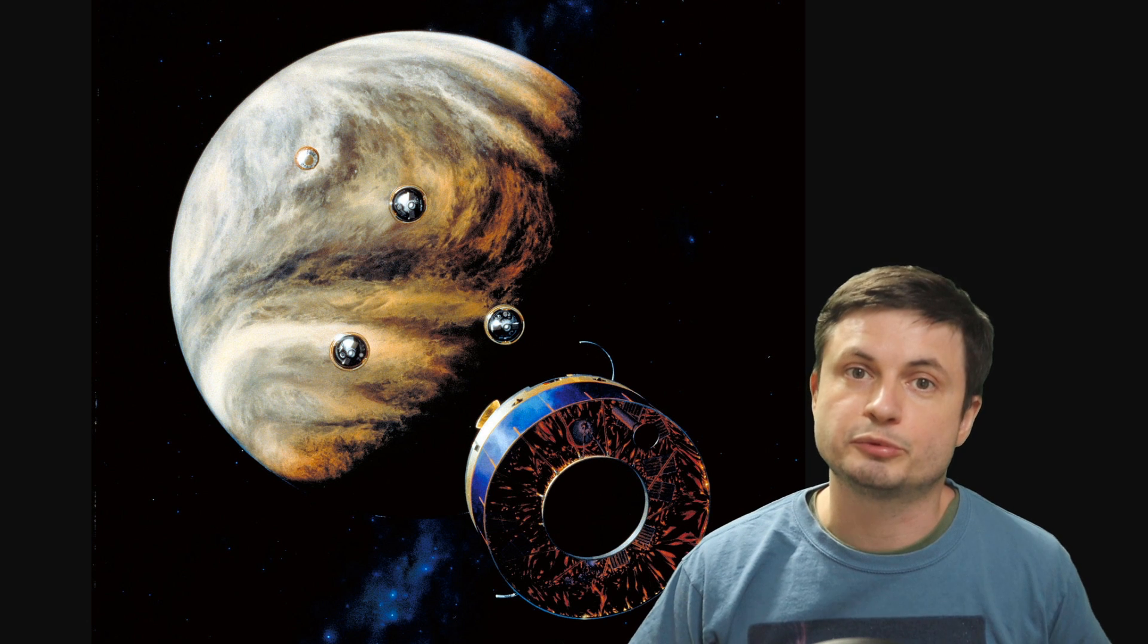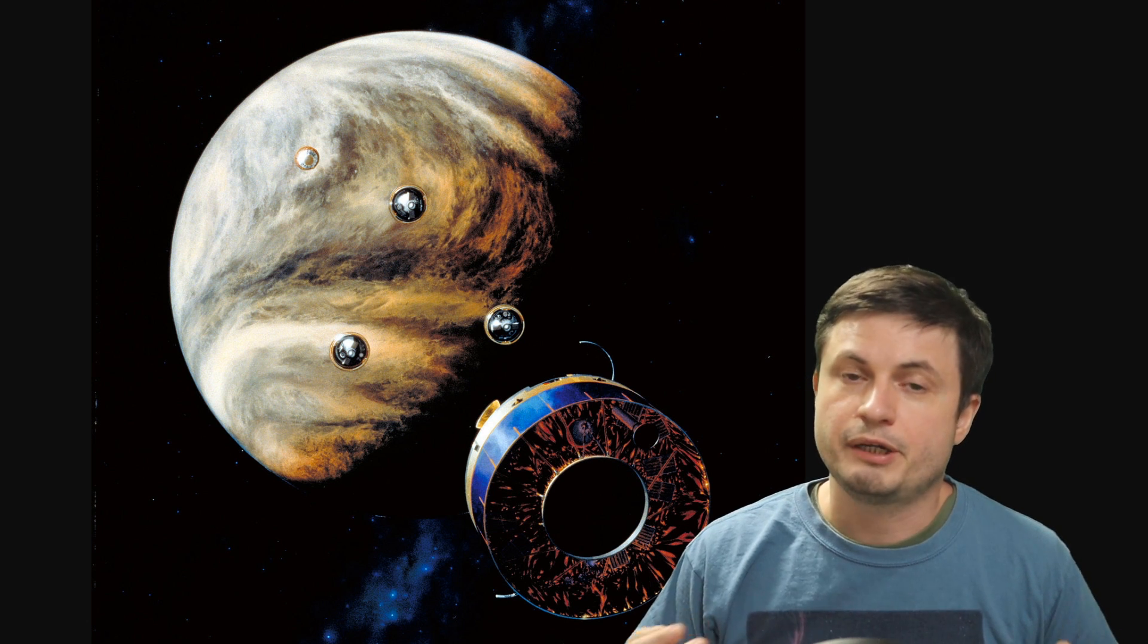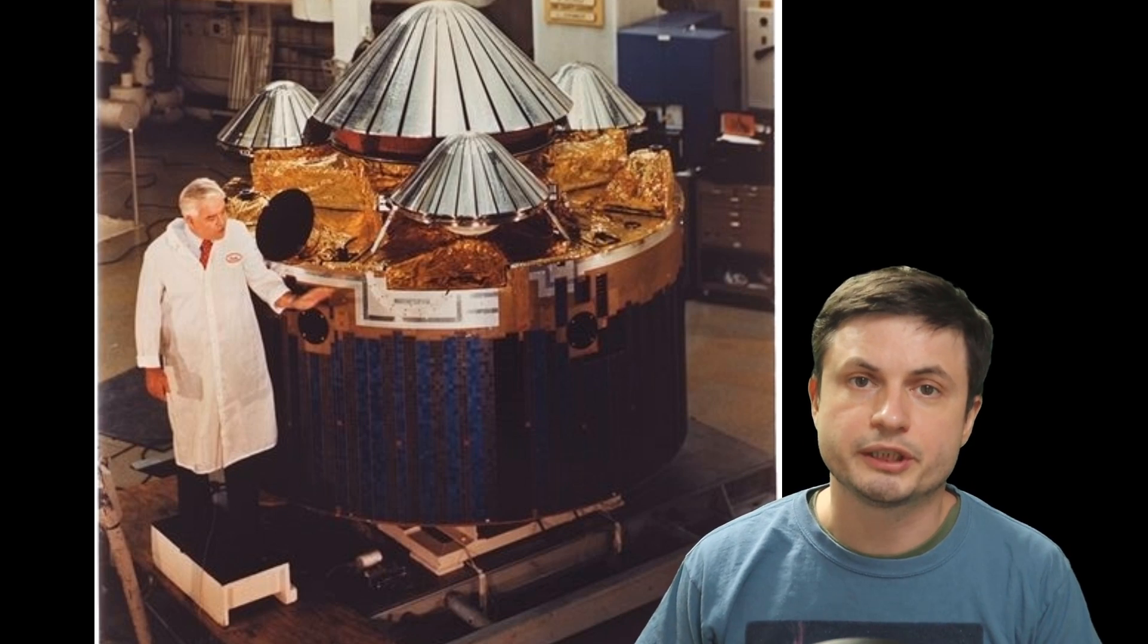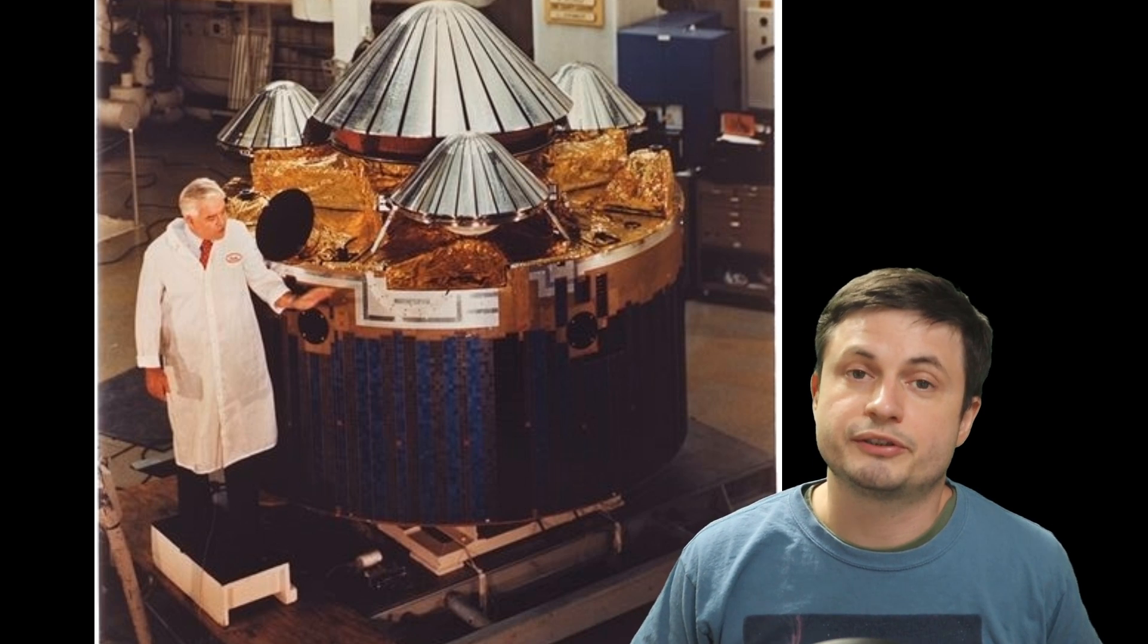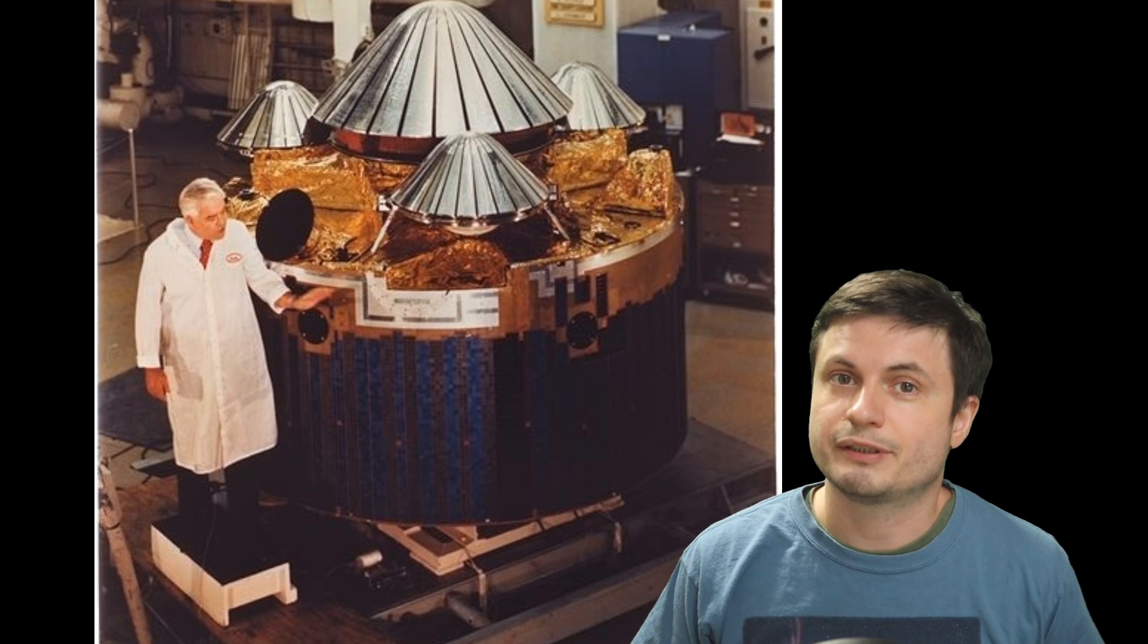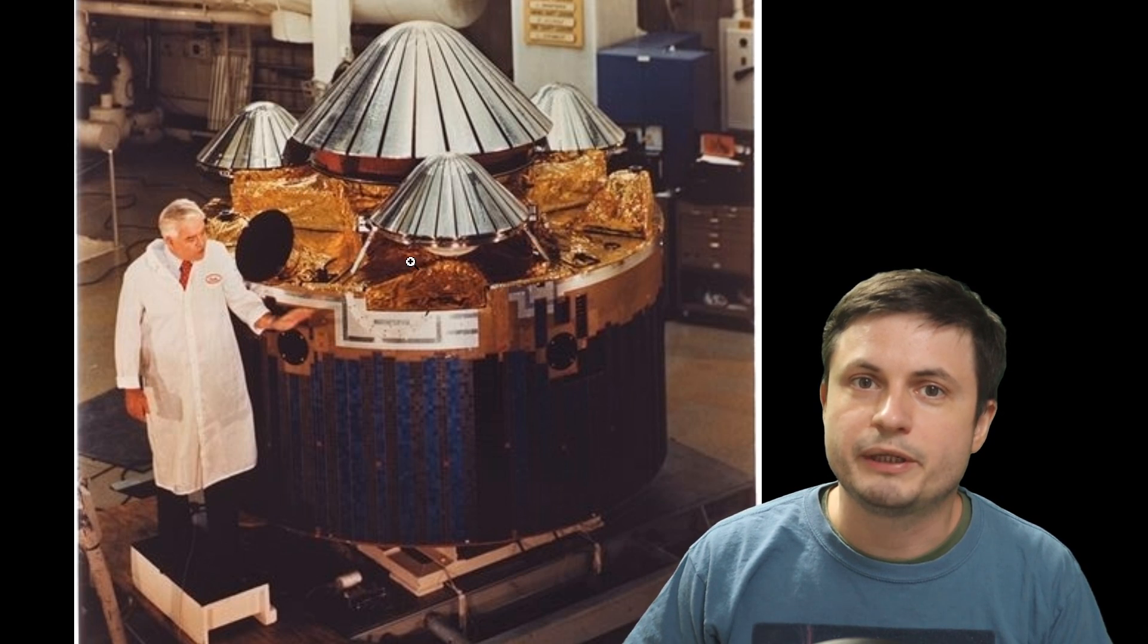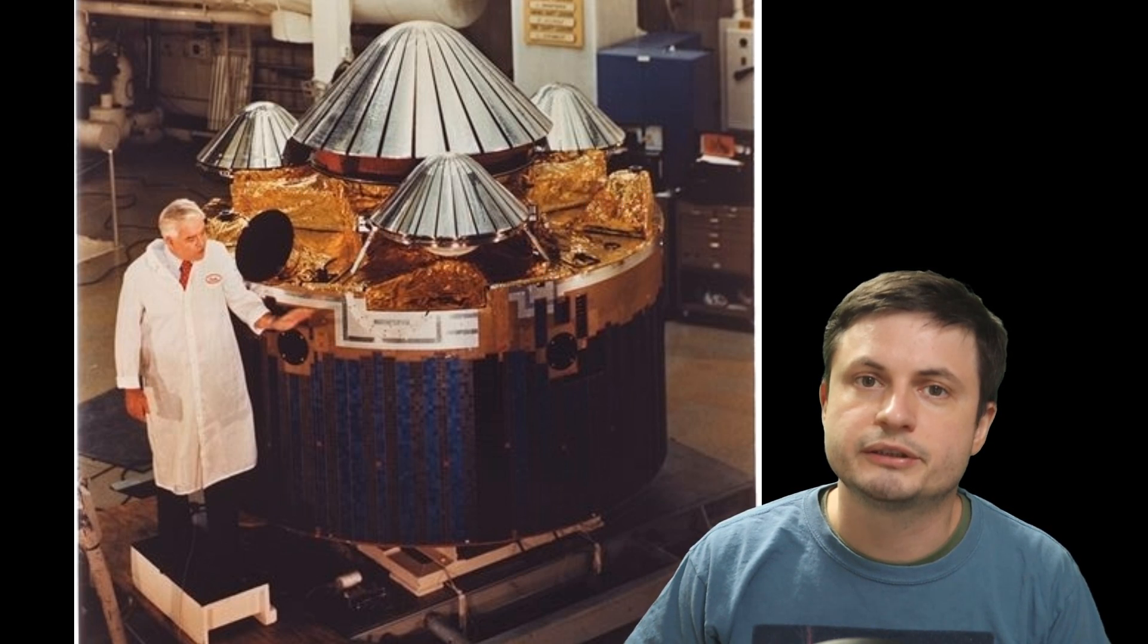Specifically about how we used to explore Venus regularly and launch missions there pretty much every single year. One of such missions was known as the Pioneer Venus multi-probe because the Pioneer mission itself included several missions and sub-missions and lasted for something like 44 years with the main goal initially being visiting the moon and then going to other planets including Jupiter, Saturn and later Venus. And the Pioneer Venus multi-probe was extremely interesting because it was actually a combination of the orbiter with four different probes. Three small ones like you see right here and one large one in the middle that contained seven different instruments including what's known as mass spectroscopy instrument whose main purpose is to distinguish what sort of molecules and atoms are present in a sample.